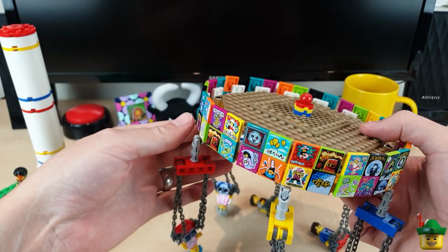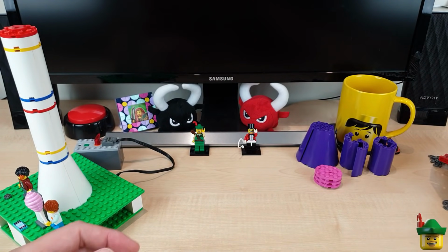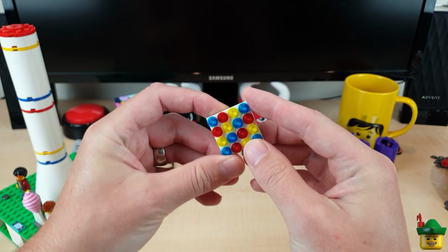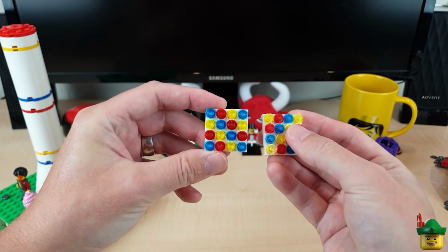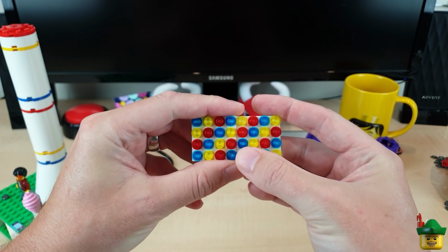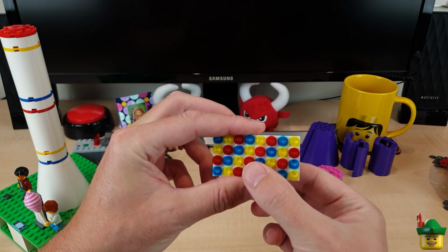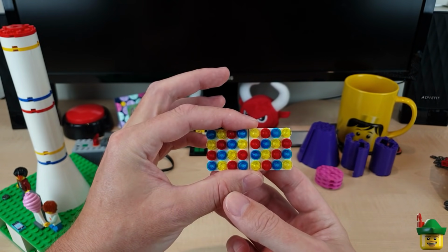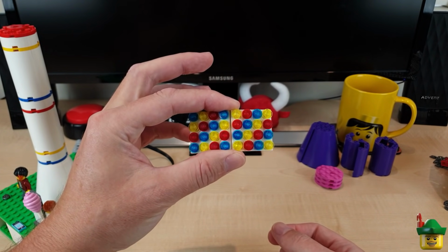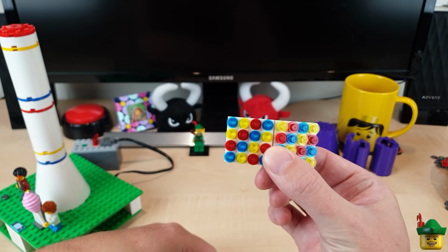So it's really just these 4x4 setups with all the video tiles on that I need to replace. And I thought I'd do something really traditional in a way, and very simple indeed, and have chasing lights going all around the outside in the three same colours, but obviously in trans as well. So basically, I can do that, and then hopefully it will make a really pleasing look when it's going round and round really quickly, I'm hoping. And it'll be a bit of a blur for your eye, but in a better way than the video tiles were. So yeah, this is going to take ages to put these all on, but I think the outcome should be worth it. So here goes.